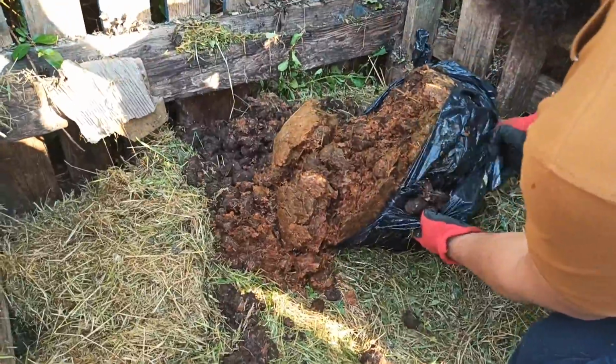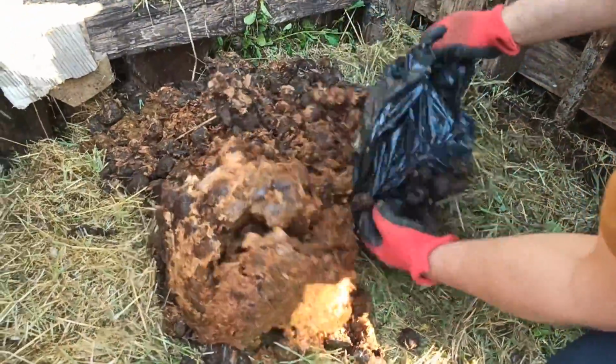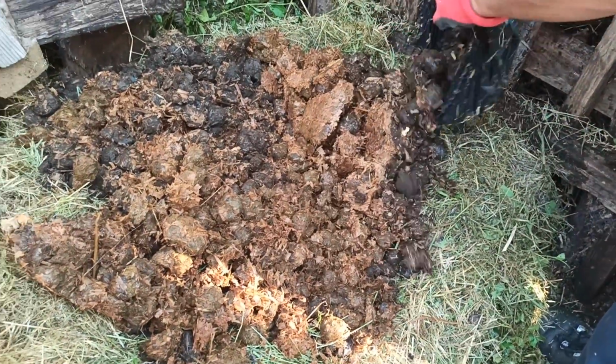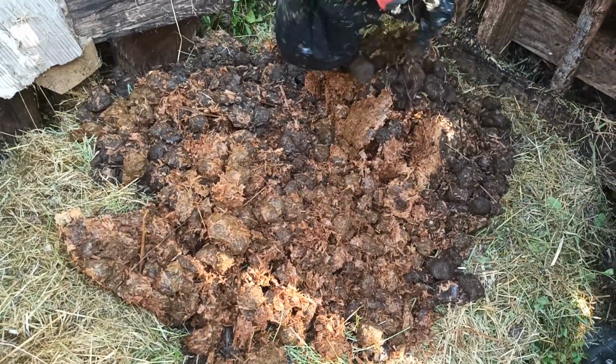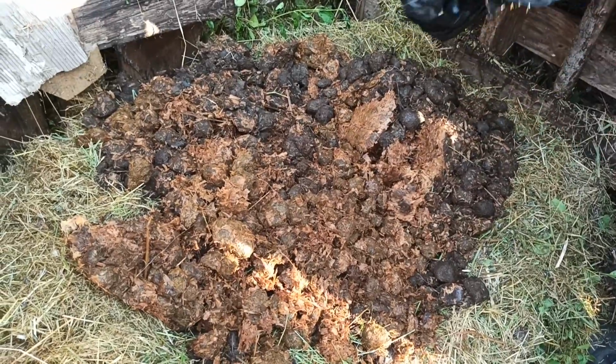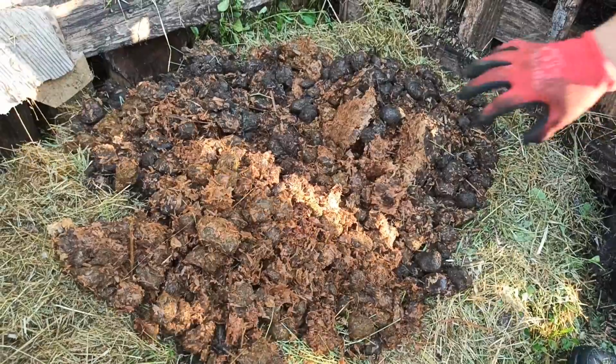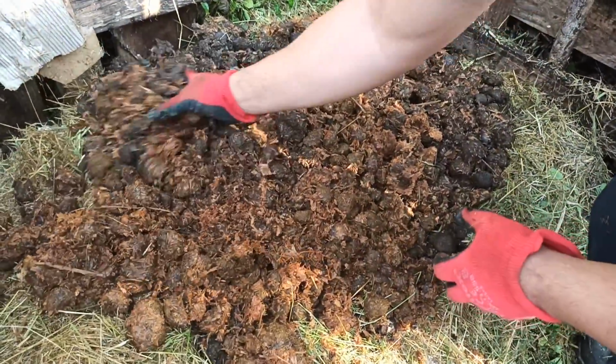So it's quite fresh, and that's fine for what we're using it for, because what we're using it for is to help break this pile down. It's going to add a lot of nitrogen to this pile. It'll help break all this down nicely.